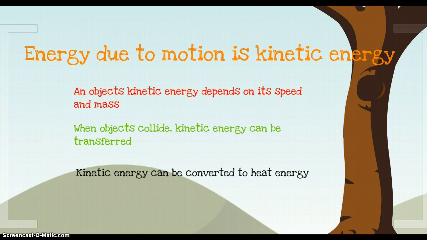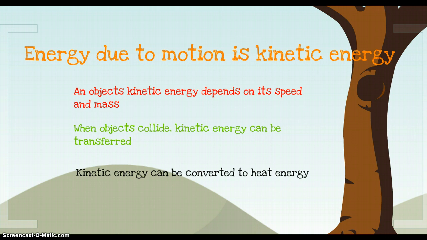And if you remember at the beginning, we talked about energy is the ability to cause change. So a semi truck going 70 miles per hour down the road causes a lot of change. You guys have probably seen some deer that have been splattered on the road from a semi truck colliding into it. And that's a lot of change. Now that's going to have way more kinetic energy than like a person walking down the hallway. When you guys transfer class, you guys walk from one class to another. You have kinetic energy because you're moving. Now you don't have a ton of kinetic energy because your speed is pretty low and your mass is also pretty low. So you have to look at both of those factors.